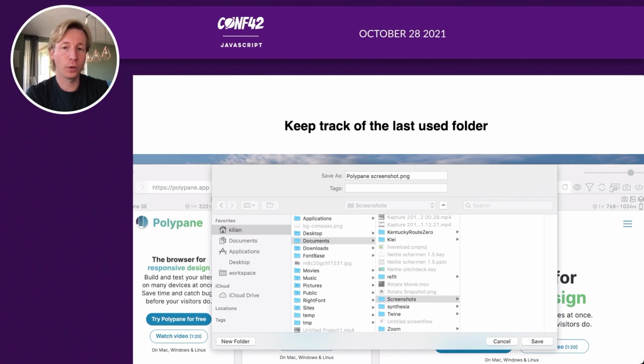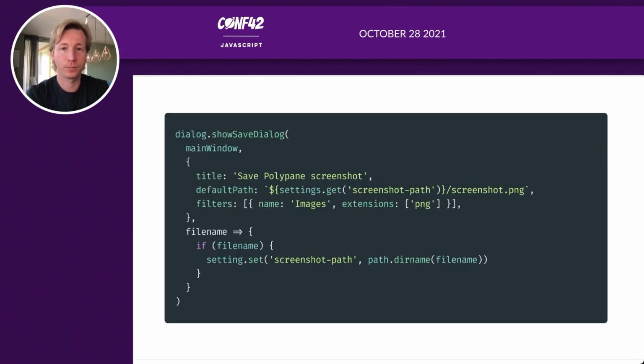If I navigated to a folder to select something, there's a high chance I want to use that folder again next time I do the same action, like saving or opening a file. So, navigating to that folder saves users a lot of time. What you want to do as a developer is on each successful interaction with the file system, store the path that the user ended up choosing. And next time, for the same interaction, start with that path. That path has the highest chance of being the correct path, or at the very least, it's better than just opening someone's home directory. You'll notice most native applications also do this.